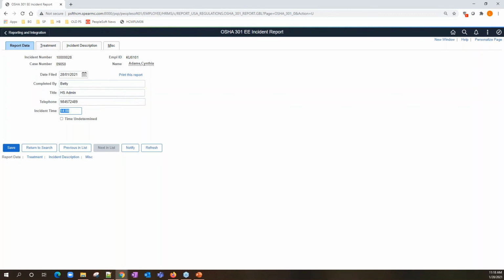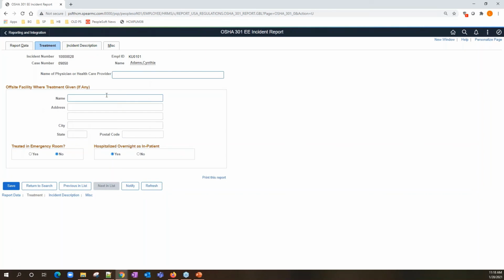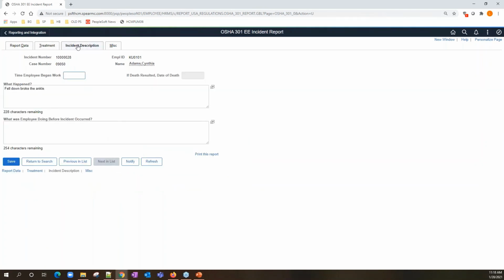And what was the treatment? All this info that you include here is going to be in the report that you're filing with OSHA. That's why this is separate. So let's say who was the person treated. Let's say it's Kaiser. And if you want to include any doctor-related information, whether it was an emergency room, whether it was an overnight hospitalization, etc., you can include that.